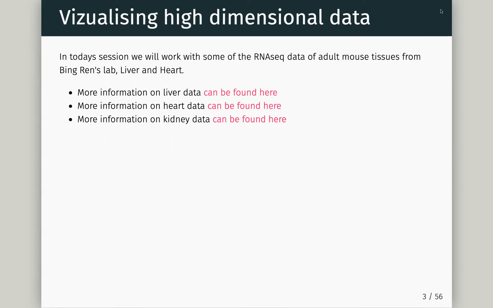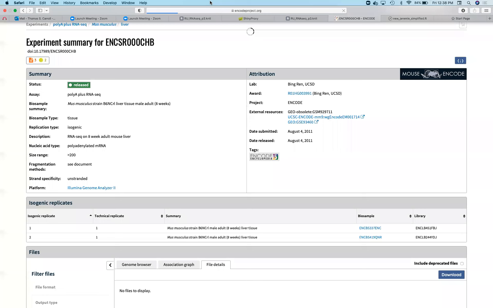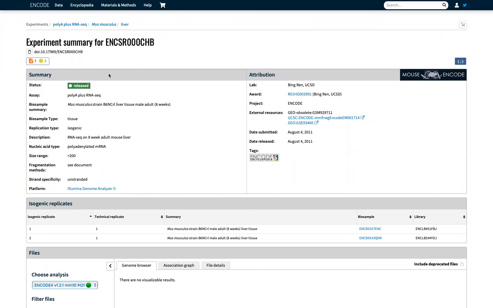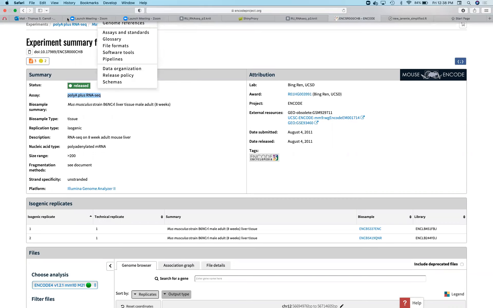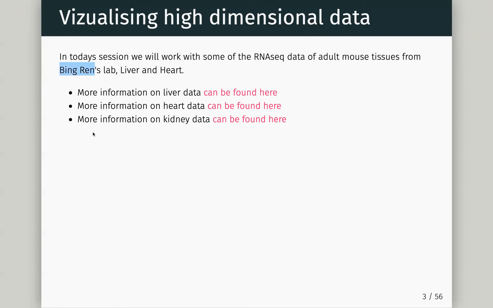We're going to use some ENCODE data for this, and we need three groups because we're going to start doing some visualization. I took all this from Bing-Ren's lab — this is all ENCODE data. You should be able to follow the link and it will take us to the actual place where I got this data from. It's kind of old — 2011, over 10 years old — but PolyA RNA-Seq, which is what we described in our first session. So RNA-Seq which has been PolyA captured — we're sure it's mRNA. It could be long non-coding RNA as well, that has a PolyA tail. Cleaned up data, and I have already processed this through alignment, following exactly what we've done in class.